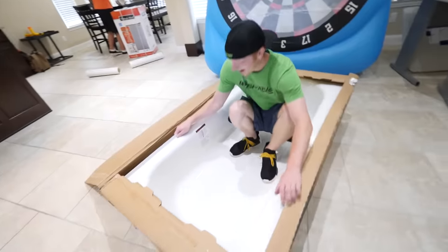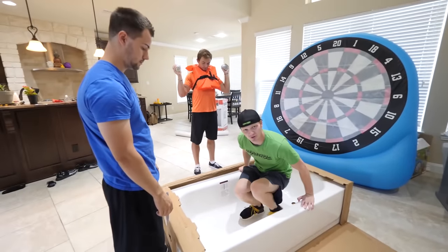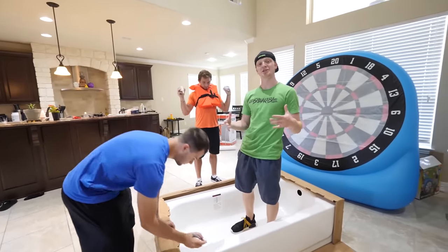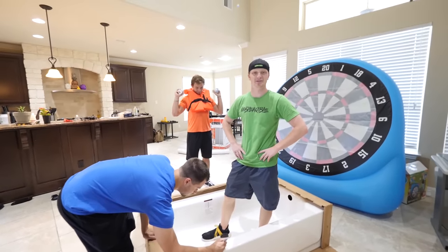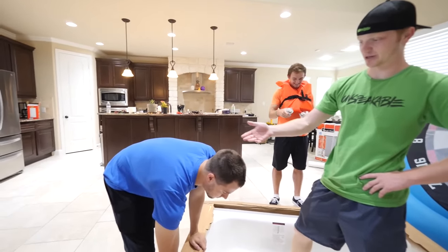There she is. I already got my boat done. I'm done, boys. So originally we were supposed to go to the store and get a bunch of supplies to make a boat, but we ended up just buying things that are kind of already boats, and then we're gonna modify them.